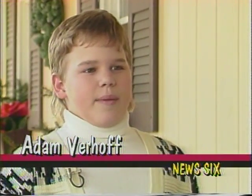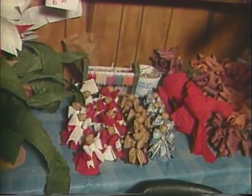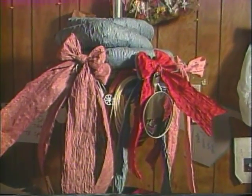Can you tell us something about your business? Our business was started approximately a year and a half ago. It wasn't anything that we really set out and planned to do. Like I said, we started on these dolls. That product came out on the market and we were selling it in our gift shop. But as it was hanging on the wall, no one knew what to do with this product.